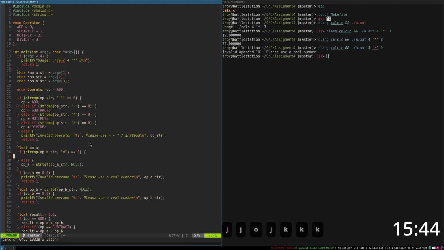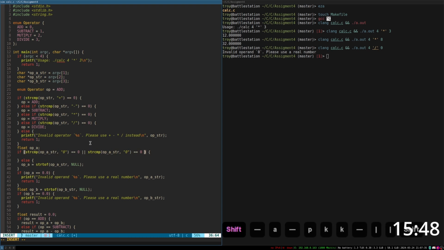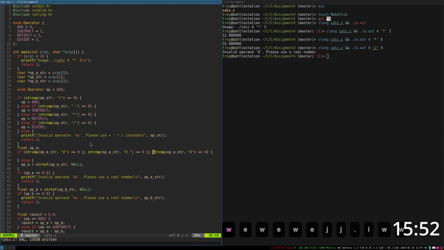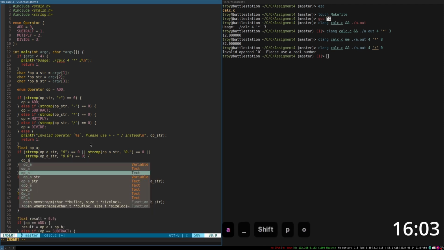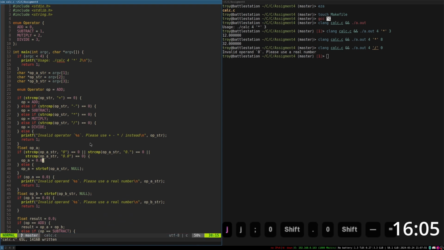Okay, so if it is equal to any of these things, which might be 0, so 0 point or 0.0. We should just make a function for this, but oh well, it's a school assignment, I don't care enough. OPA, right, and then we have to basically do the same thing here.